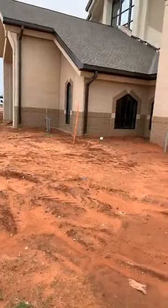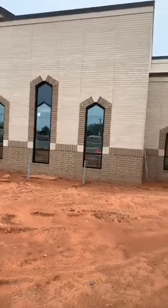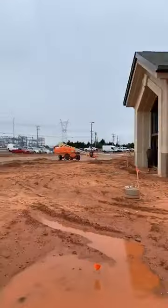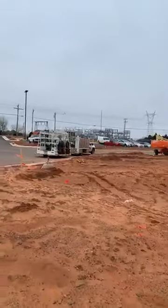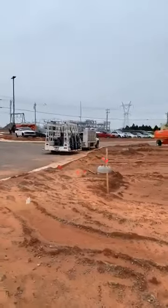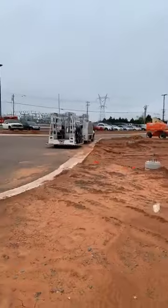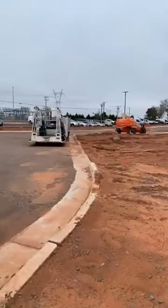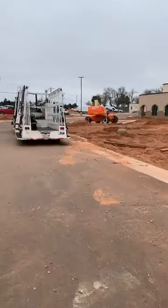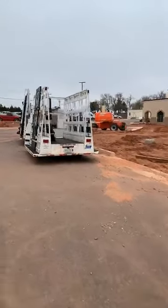and my work boots, especially with all the mud. So I'm going to turn this thing around, and so here we are in front of the garage. And one of the things that I wanted to show you is up here on the truck, it looks like we have glass for our side windows in the church. And we also have our new front doors being delivered. In fact, there's guys over there now installing the first of the front doors.